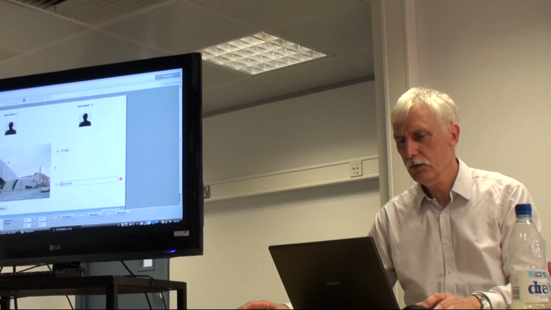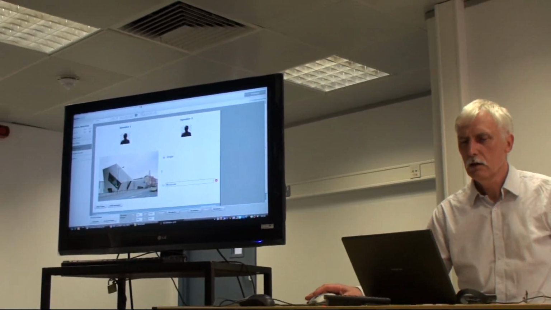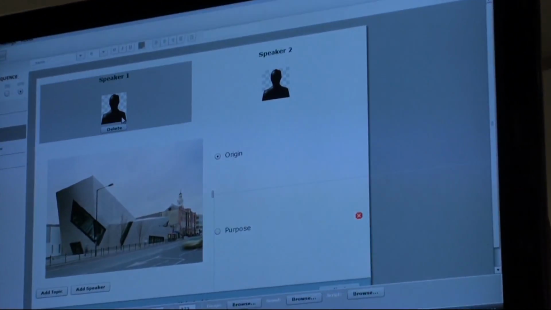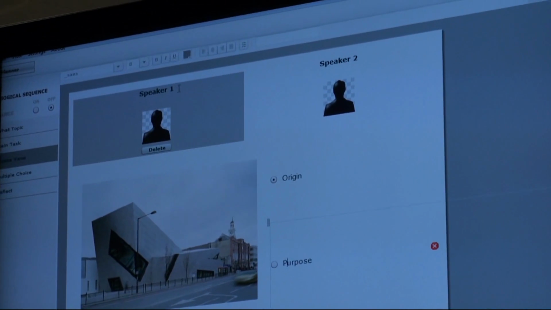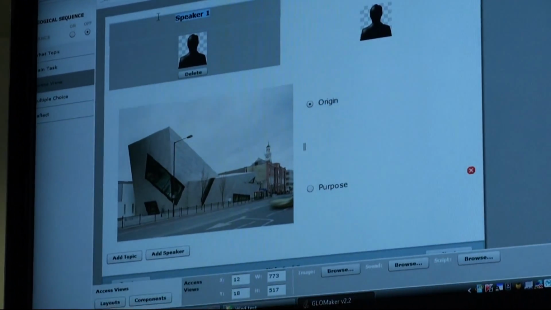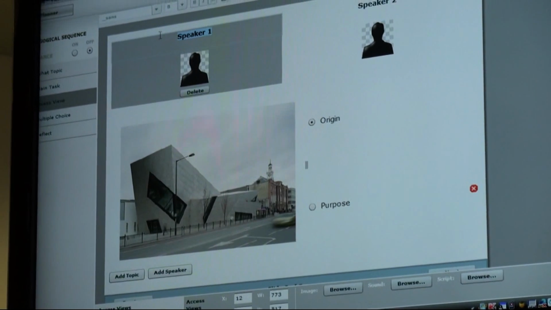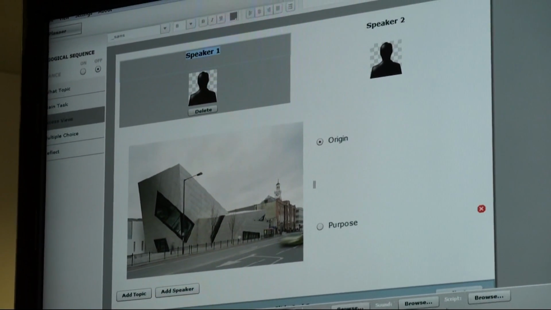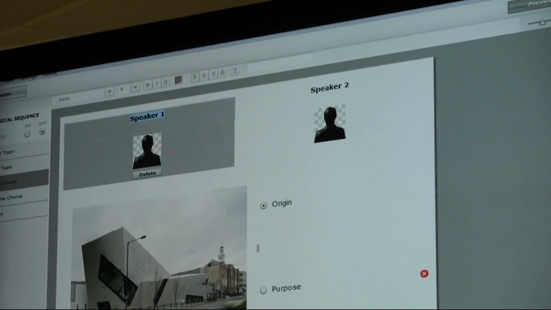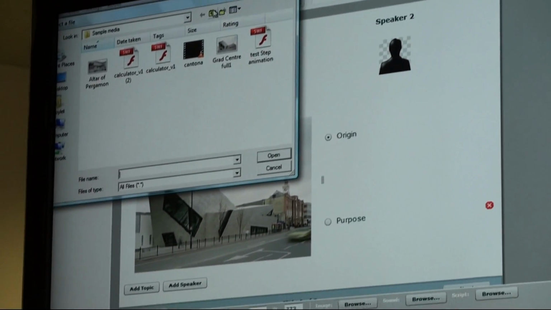So what we want then is to ask speaker 1 about the origin. So if I click on speaker 1, now I can change it there. So I can talk about Hebrew expert or whatever. But for speed I'll just move through. There are 3 buttons here because this is one of the more complex components. One of them basically says image. So I click here and I go and find an image.